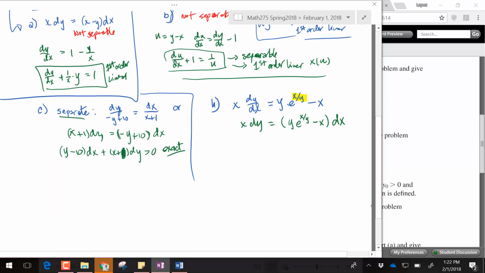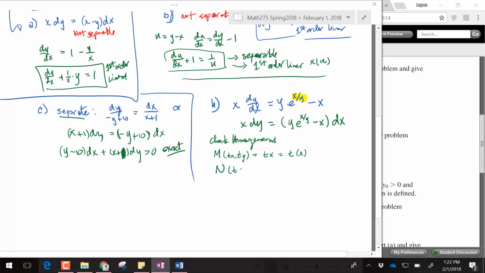And then we can bring it all to one side, or we can work with this because we just need to figure out if it's homogeneous. So we're going to check if it's homogeneous. We're going to take our function m. We're going to put tx and ty. There's only an x in there, so that's just t times x. Okay, that was silly. Our next one is n.